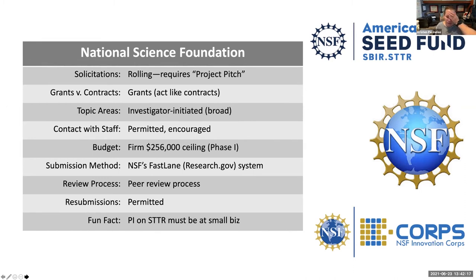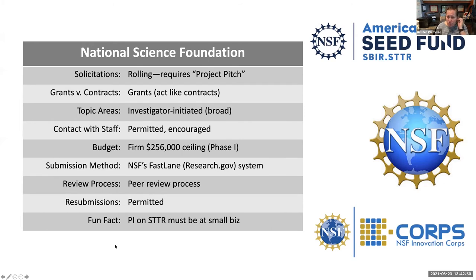So you cannot ask for a penny over 256,000. In fact, I'm helping somebody with some, if you're about to get awarded, the agency often comes back and asks for changes. And NSF made me lower two numbers in the budget by $1 to ensure that we didn't go over, like a rounding thing. I probably should have known most federal agencies round down, not up. So we had to change it by a dollar, even though the budget was still 256,000, they wanted it under a dollar.